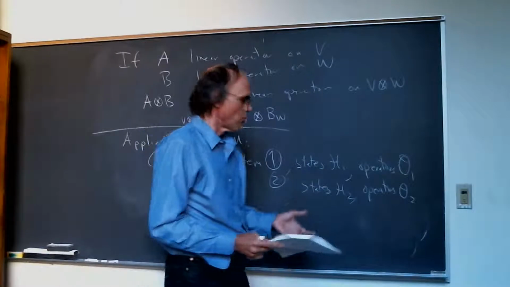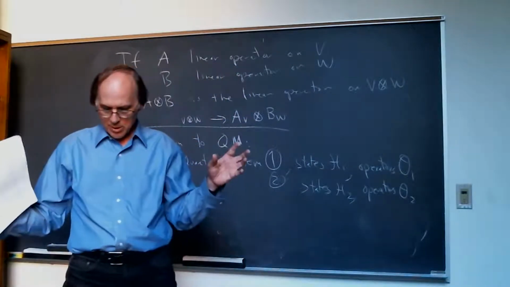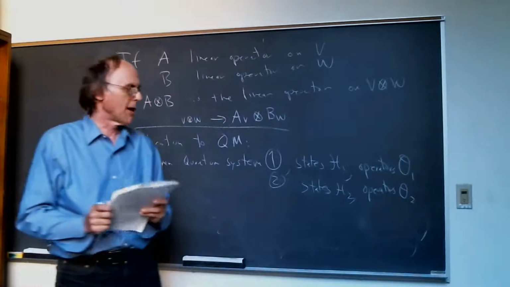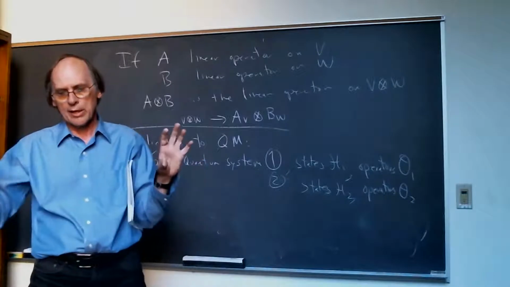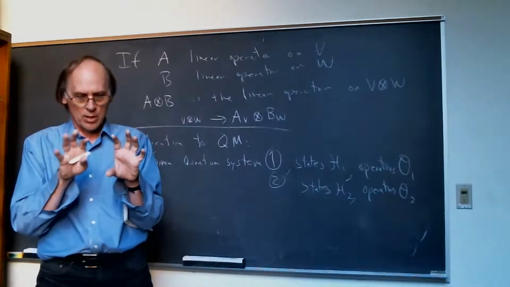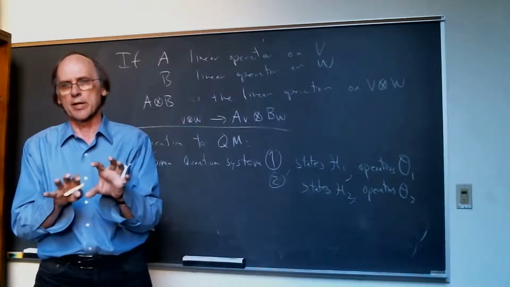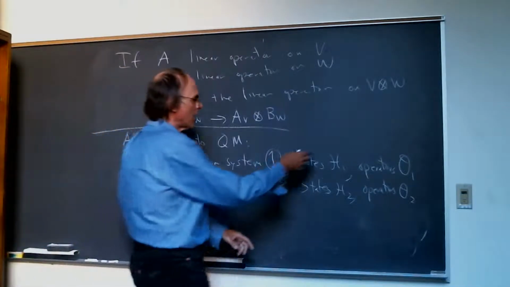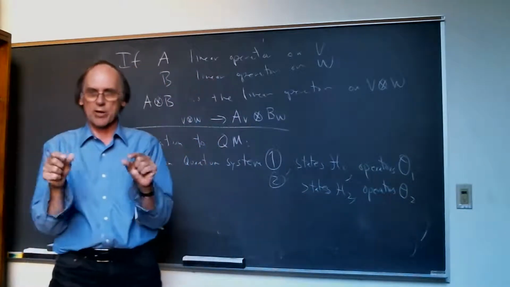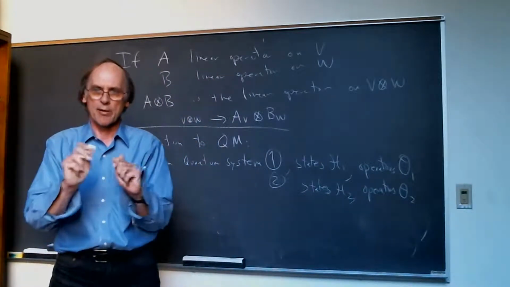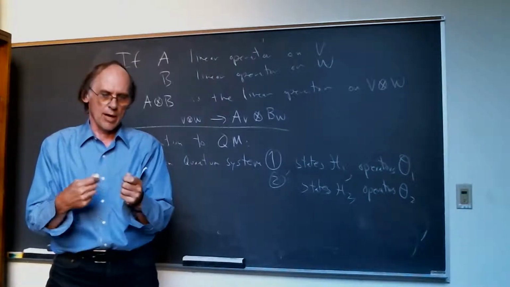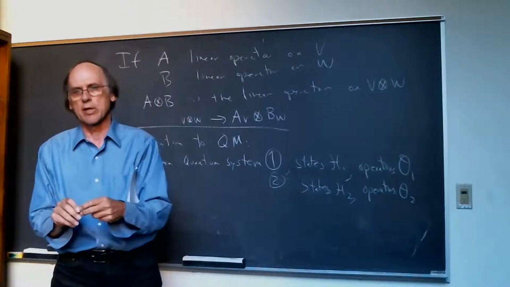If you're asked the question, what now? Let's say I've got these two completely independent quantum systems that have nothing to do with each other. But if I believe there's some way of thinking of these two things as two components of some more complicated thing which I'm trying to study, like this may be describing one kind of particle and this may be describing another kind of particle. What if I bring these particles together and I want to ask how they're going to interact with each other? I want to set up some quantum system that allows me to talk about that.